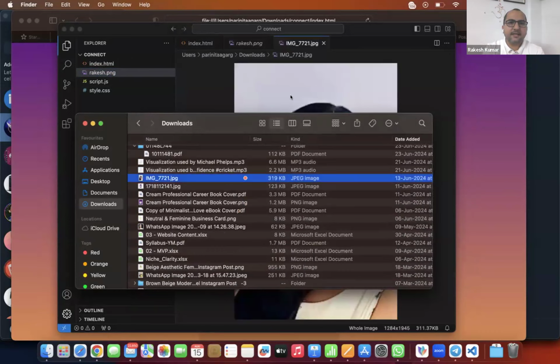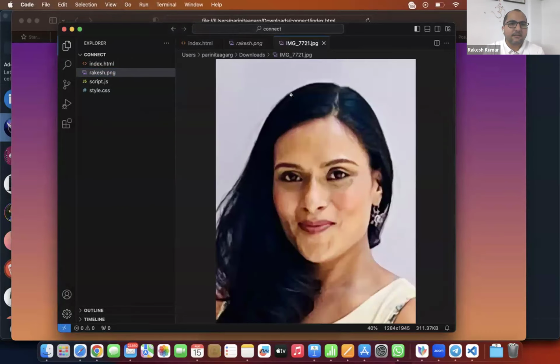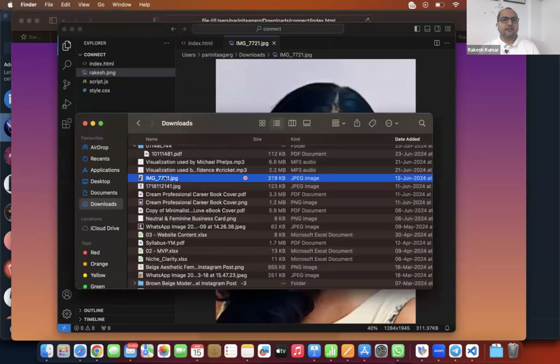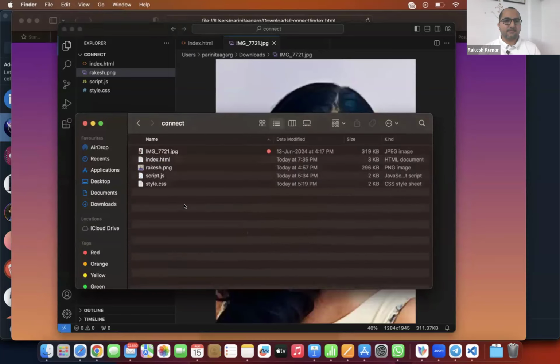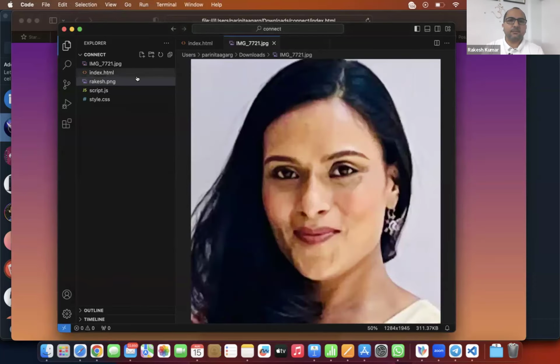You can put this file in the connect folder. Not like this. You have to put this file in the connect folder. Yes, and you can rename this to Pari.